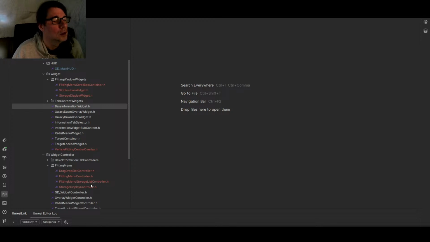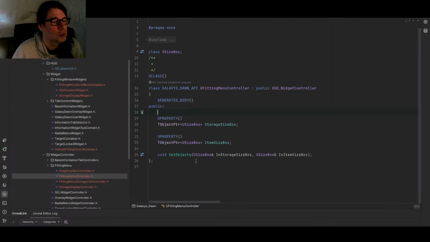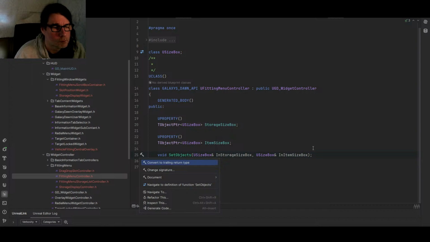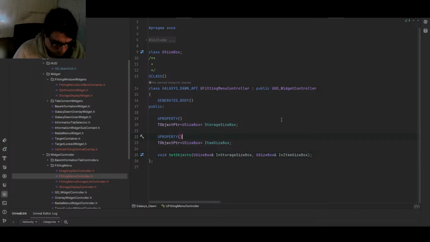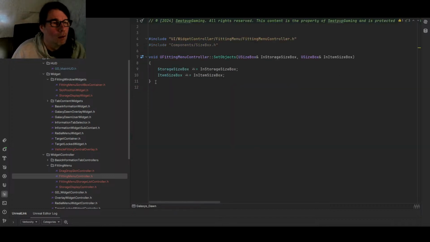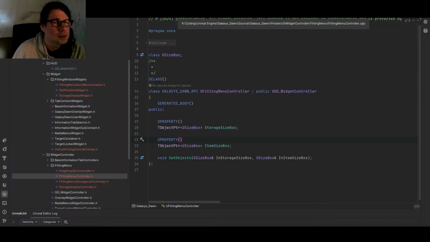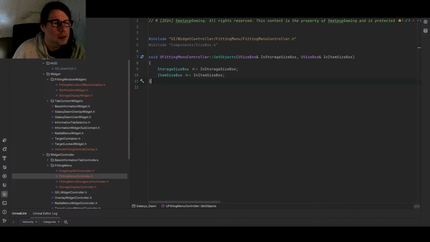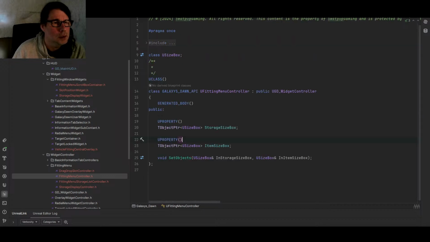No, fitting menu controller. This is the one where we have the item storage size box and the item size box. Let's see. We need to open this up. That's why I got them up and running.